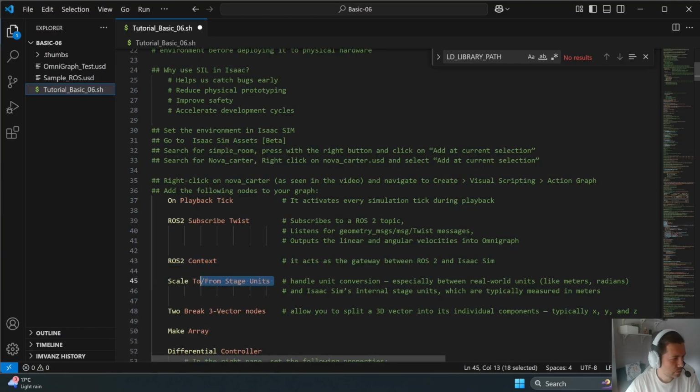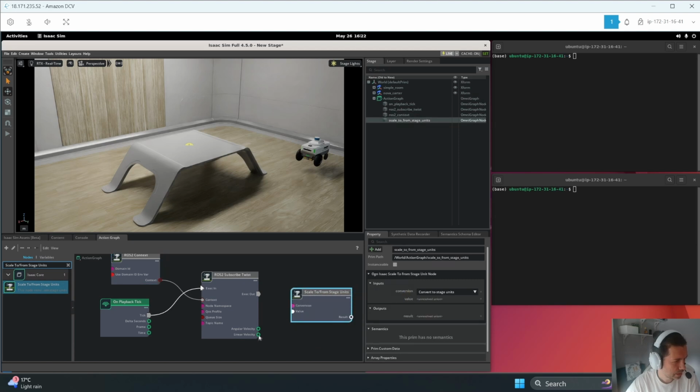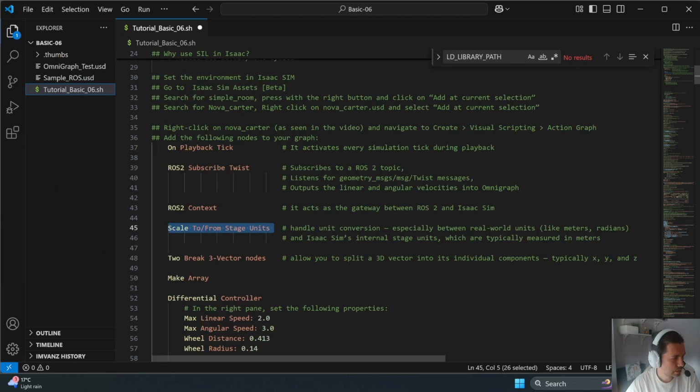Then we add the scale to. This is to convert the units between the real world and IsaacSim, so the virtual environment. Here we add this. Then two of these.